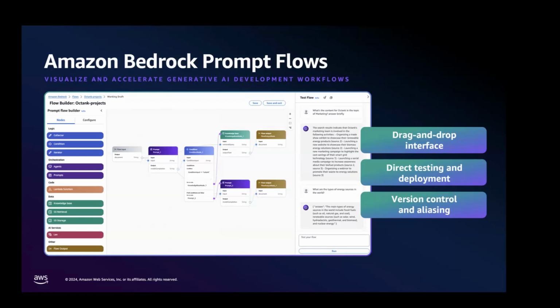This is all versioned and aliased. So if you do have different versions you want to test, access them through the alias. So really easy to build relatively complex solutions. This also works with agents. So we're going to touch on agents in a moment after we do our quick overview of what knowledge bases are.